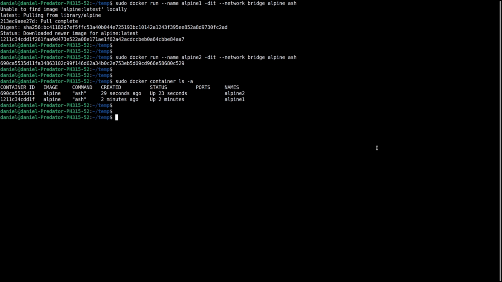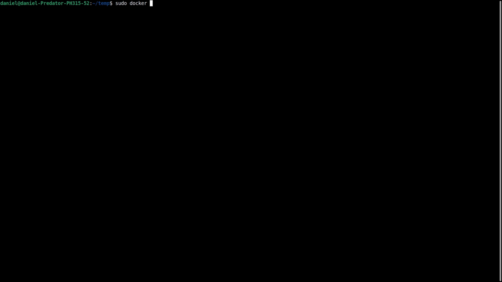But before that, let me show you another feature Docker CLI has, which is sudo docker inspect. I guess we have not yet used this command so far, but we'll be using it a lot here, because we may inspect basically in these examples two things. We may inspect any of the networks.